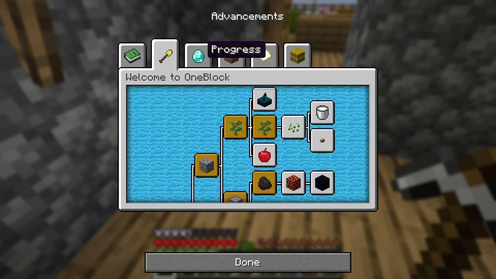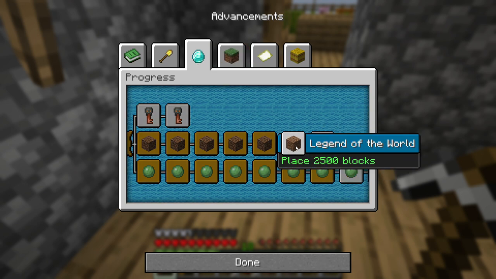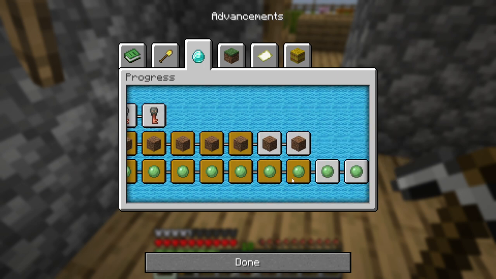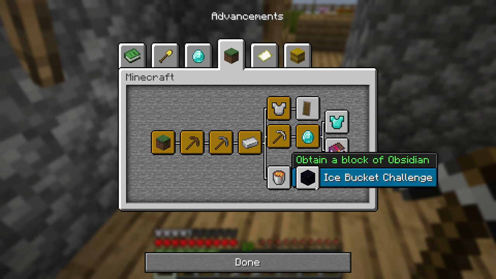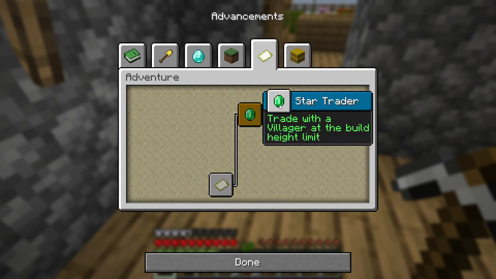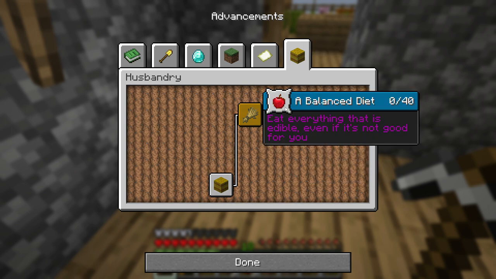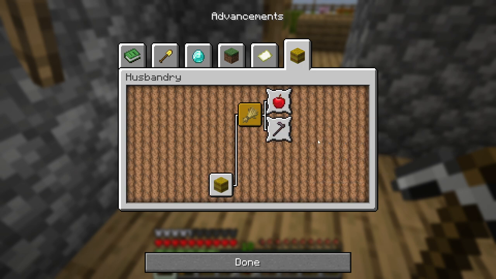Place down a skull sensor. Yeah. Progress. Step 8. Step 9. All right. Trade with the villager and build height limit. Okay. Use a nether ingot to upgrade a hole and then re-evaluate your life choices.